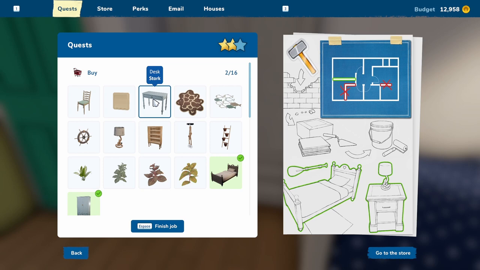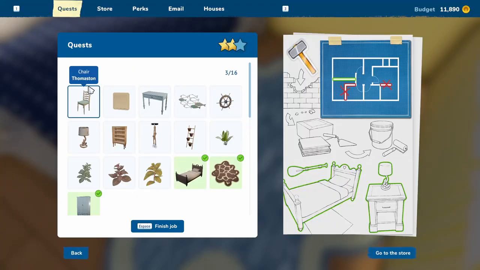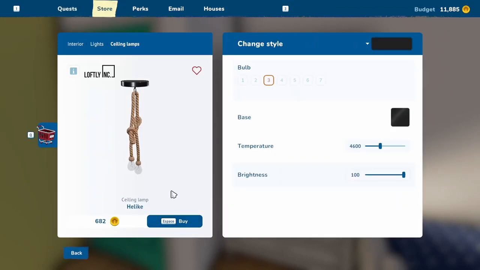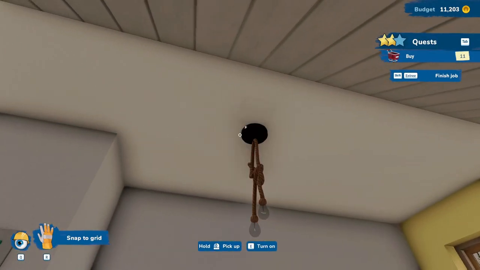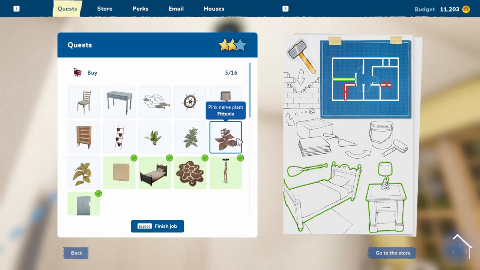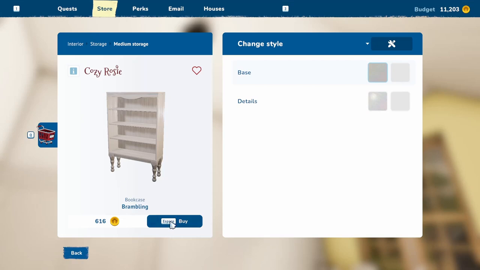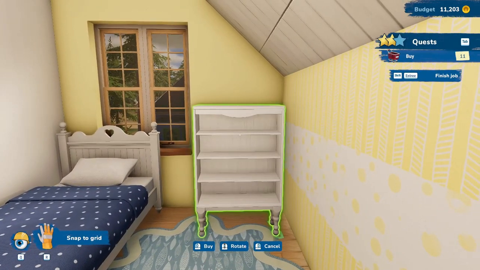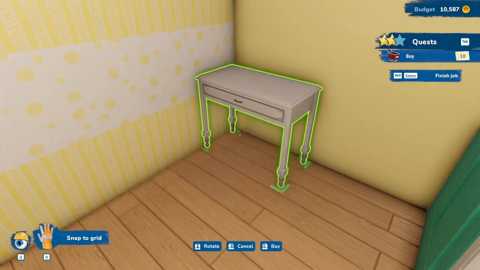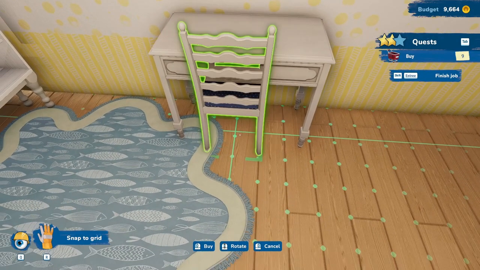Okay, let's put this one down. With fishes, of course. This guy here. I'm guessing a ceiling lamp. Yeah. Gotta edit the wiring from there to there. And it works. Amazing. Okay. A bookcase. Okay. Beautiful. Perfect.